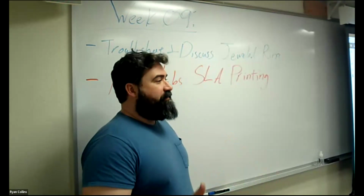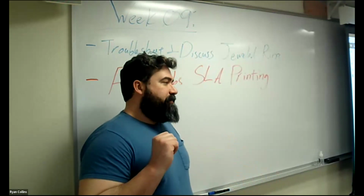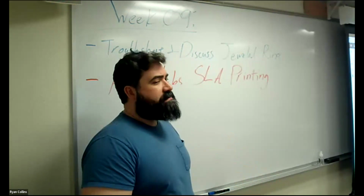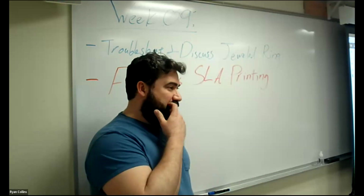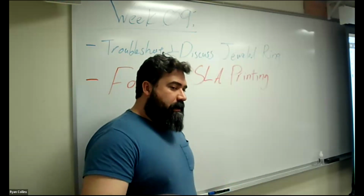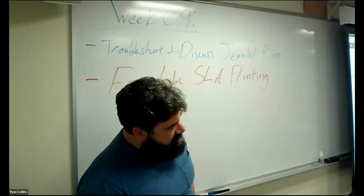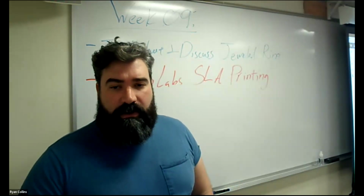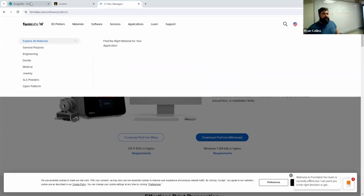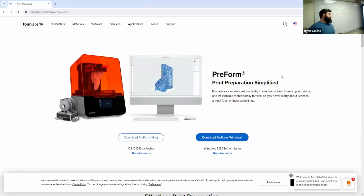Now, as we talked about before, a lot of the filament printers and frankly a lot of other types of resin printers have more universal slicer programs. Formlabs, while I think there are some that are trying to be used with more universal programs, is very proprietary, both in the actual hardware and the resins and the software they use. So, in order to use our printers, I'm just going to show you real quick, going to formlabs.com, and it'll bring up the PreForm software. That is the name for their software.